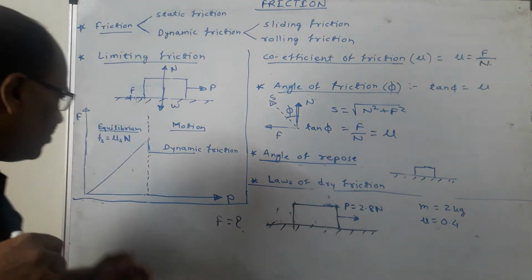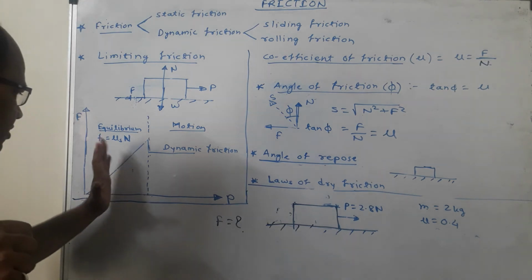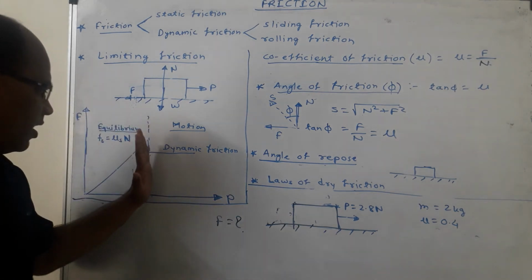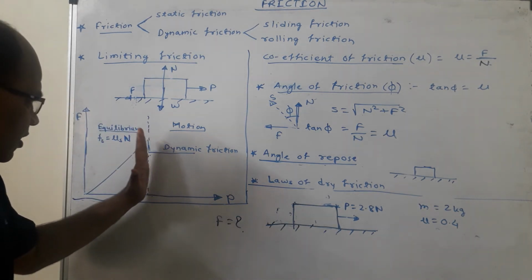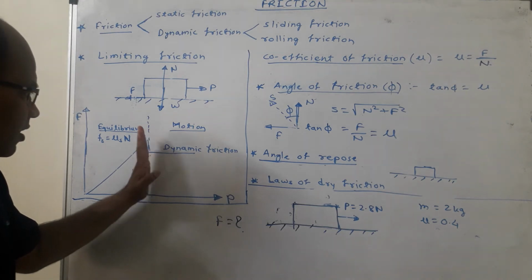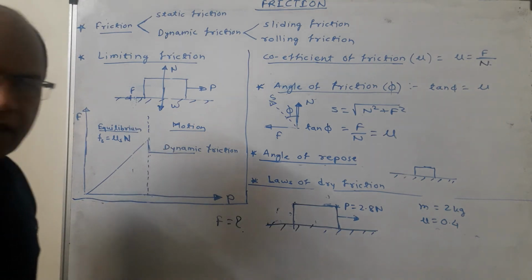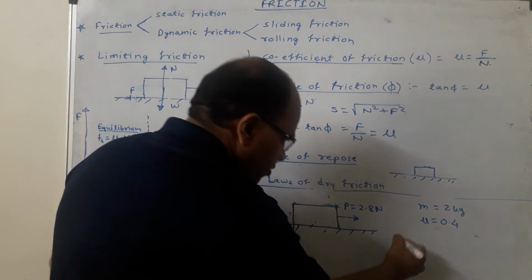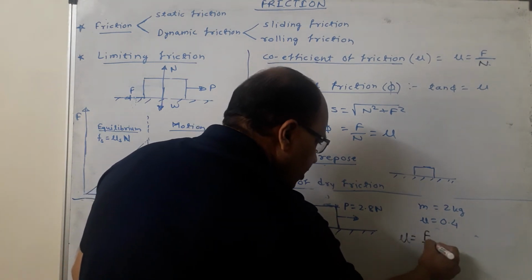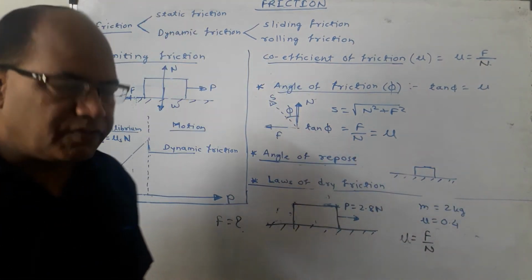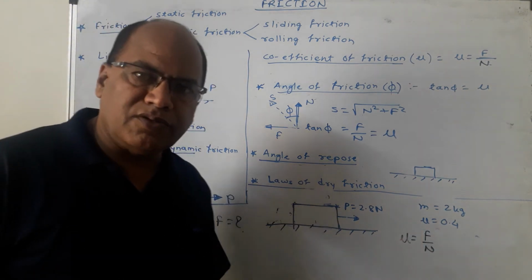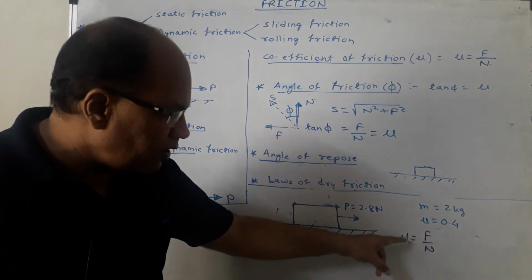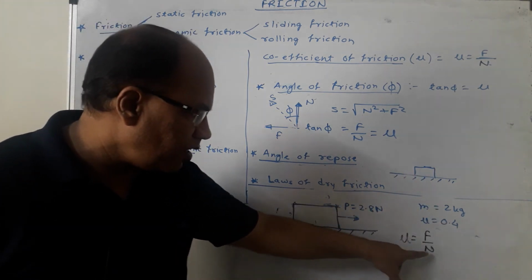If a body is in equilibrium, it means either this stage, or the body is in between these two situations, or it will be at this position. Now when the body is at this situation, it means that it has reached limiting equilibrium, but they are saying that it is in equilibrium. Now I can use this formula, mu is equal to F divided by N. Now the question is, when is this formula to be used, and what is the meaning of this? Now when I use this formula, mu is equal to 0.4, and N is the normal reaction.